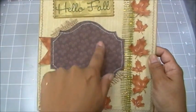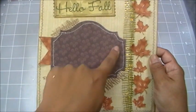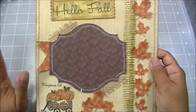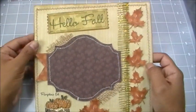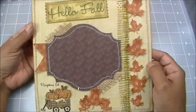And this is that shape from the Artiste cartridge, and I went ahead and just did some stitching around. That's not perfect, so bear with me on my sewing. I'm still trying to get there. So it's a little cricket, but it's okay. Remember, no mistakes. And I love it.